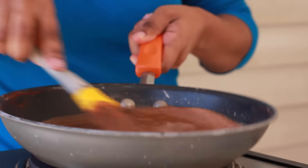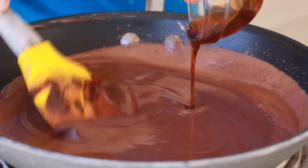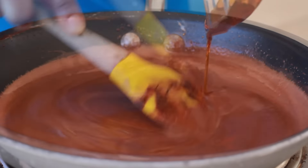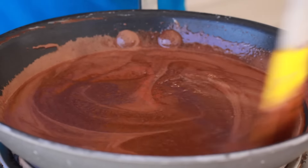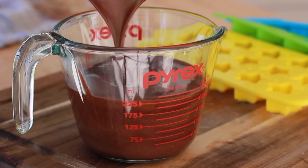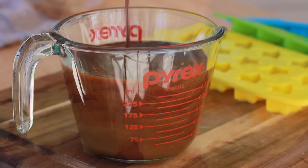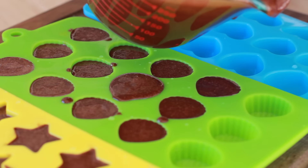My voice is so messed up, you guys — please excuse me, this springtime is coming and it always affects my voice. Now for the sweetener, I'm using agave. You can use stevia. Don't use sugar though — don't use white sugar. Just use agave or stevia, okay? I'm going to pour this into my glass measuring cup to make pouring it easier. You can also throw in some vanilla extract or almond extract, whatever you want.